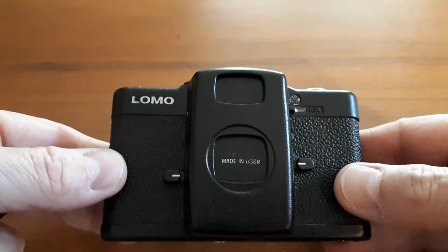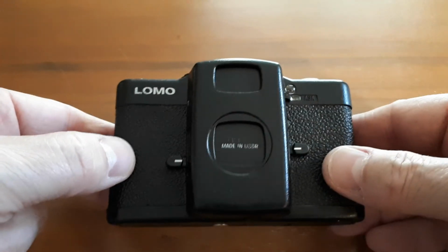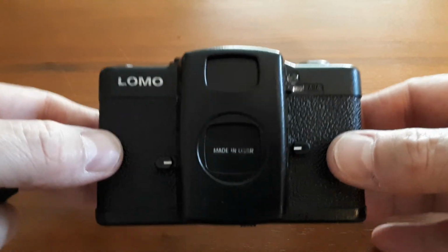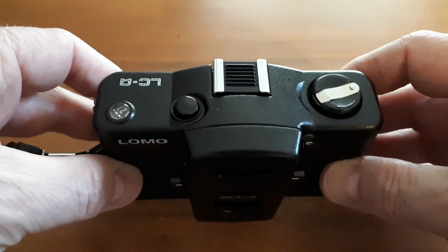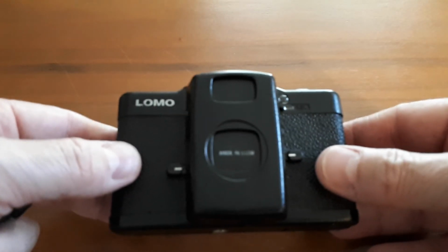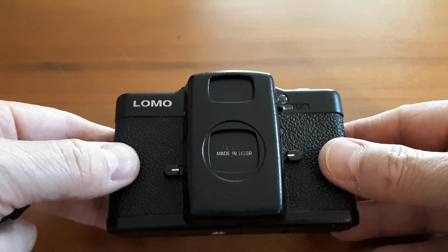So there you go, the LOMO LCA, street shooter par excellence. And if you're into film and you're into street shooting, I would give this a chance. I picked this up for 50 bucks Canadian a couple of years ago, and it's one of my favorites. And like I said, I've got some really nice cameras, and this is still one of my favorites. So give it a chance.